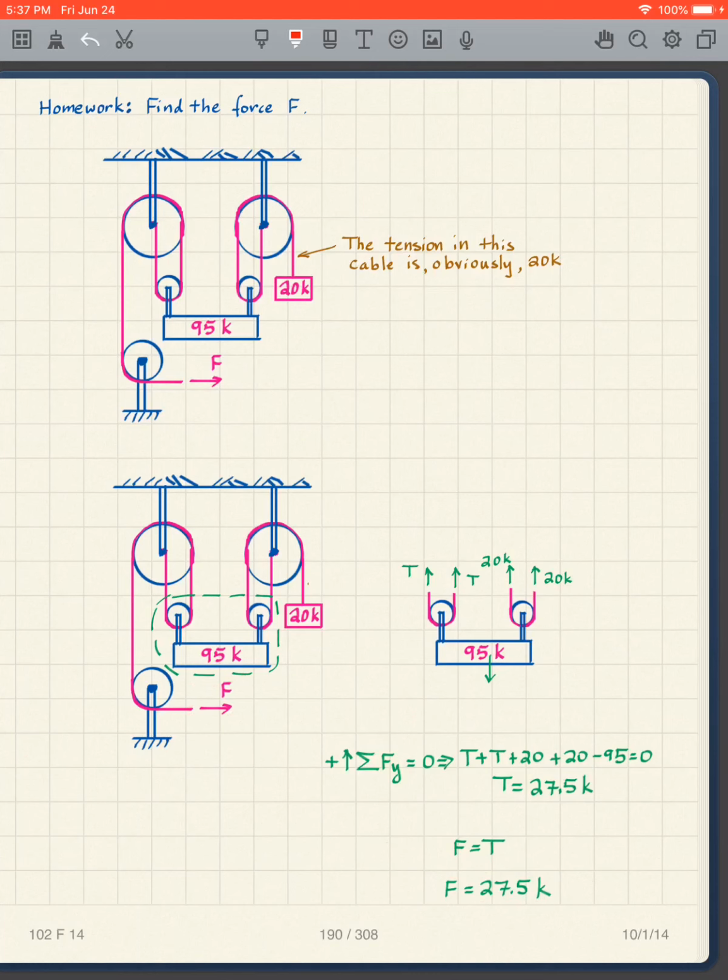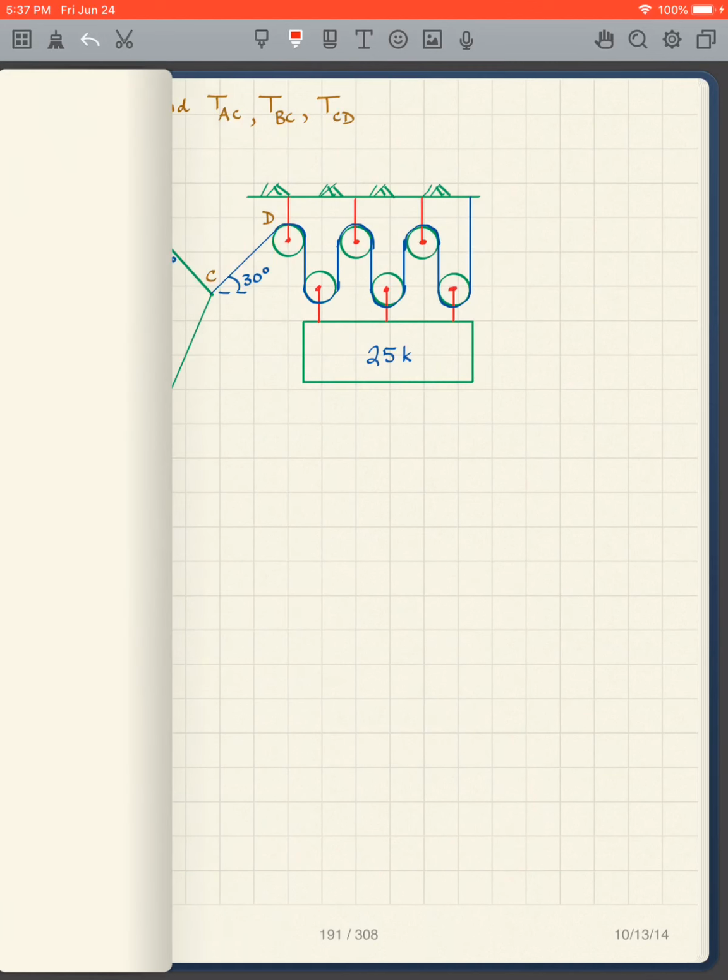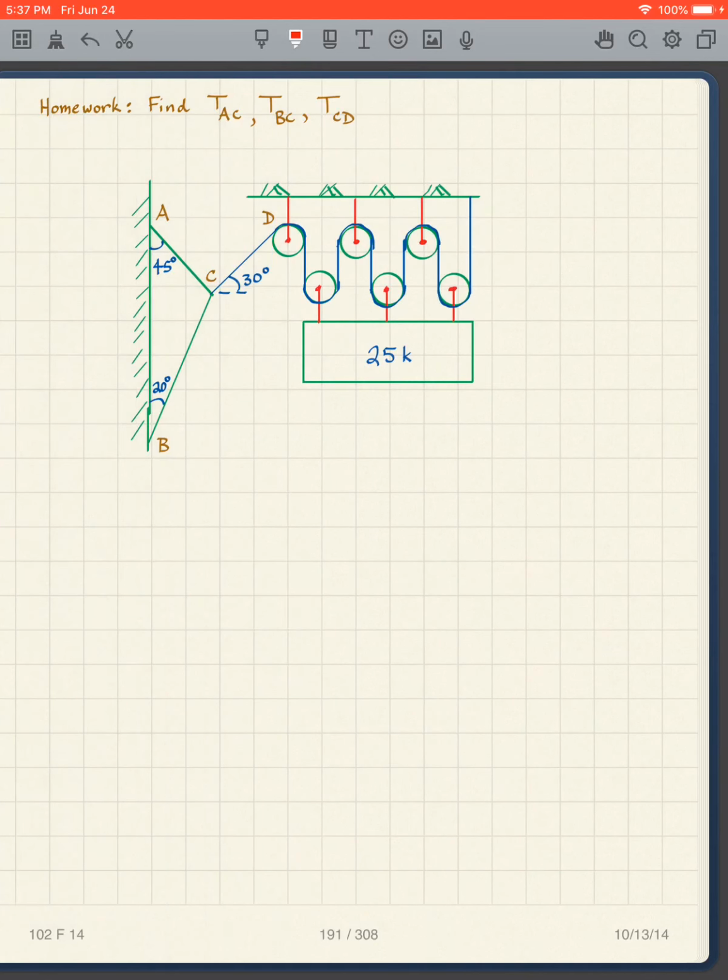So you just need to, again, draw the different free body diagrams. So hopefully with the truss experience that you've had, you will be able to do these different free body diagrams and analyze them, be true to your free body diagram, and work from it. Okay, try another one.